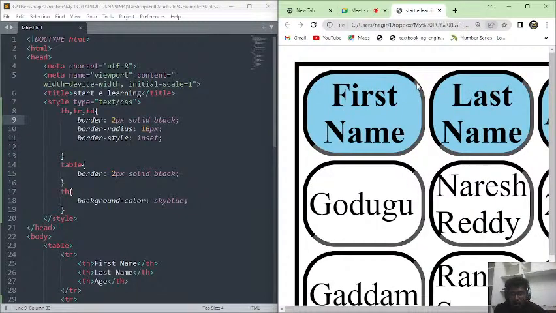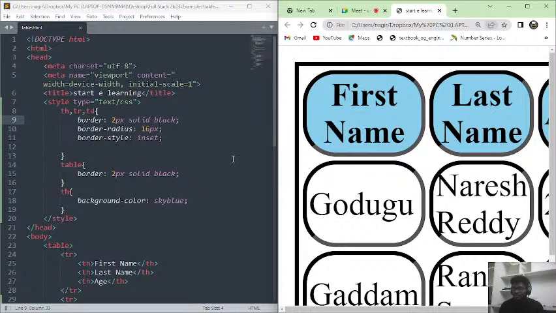See here, half of the cell is going to be thick, and half of the cell is going to be displayed thin, right? You might be observing the difference. Try to zoom your mobile screen so it will be visible to you. So inset means the outer part of the table cell is going to be thick, and the bottom part is going to be thin.